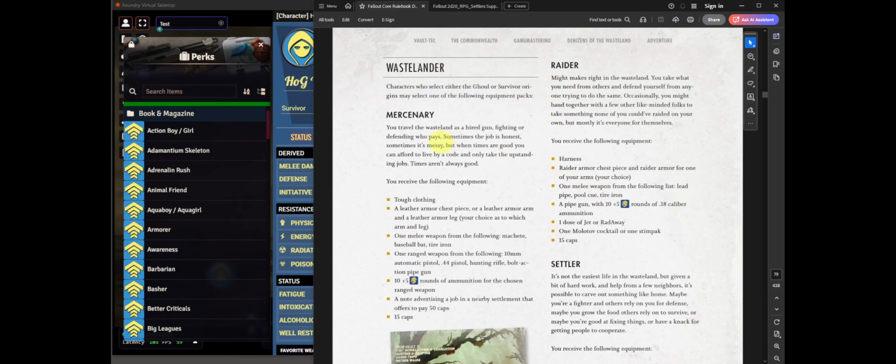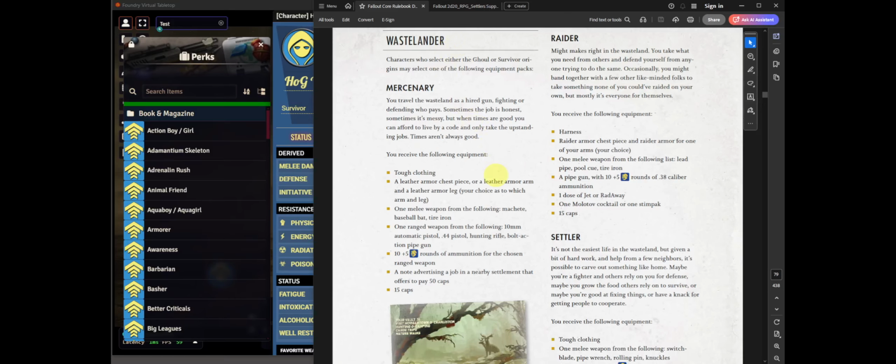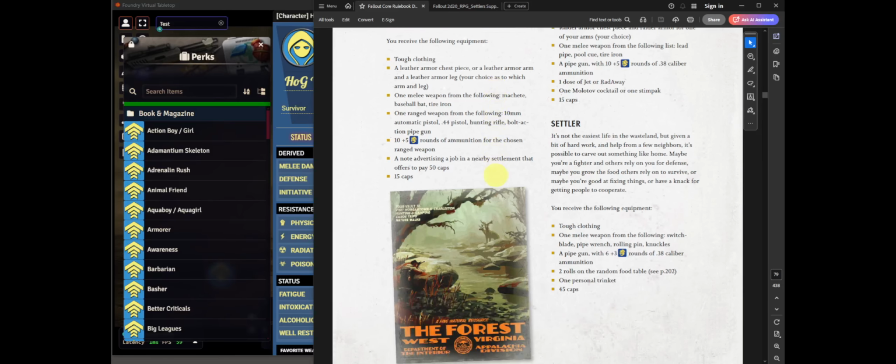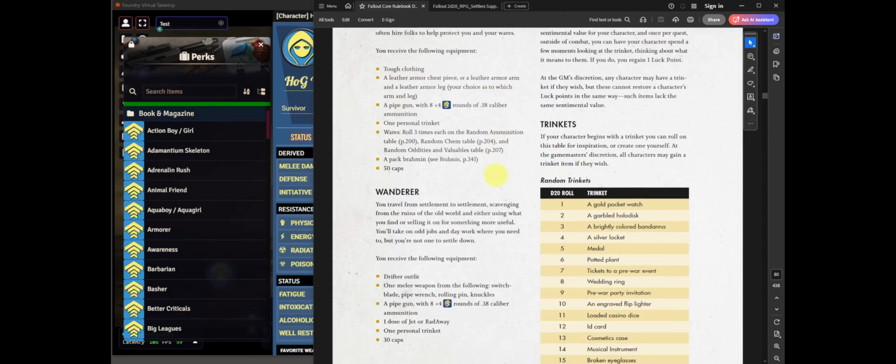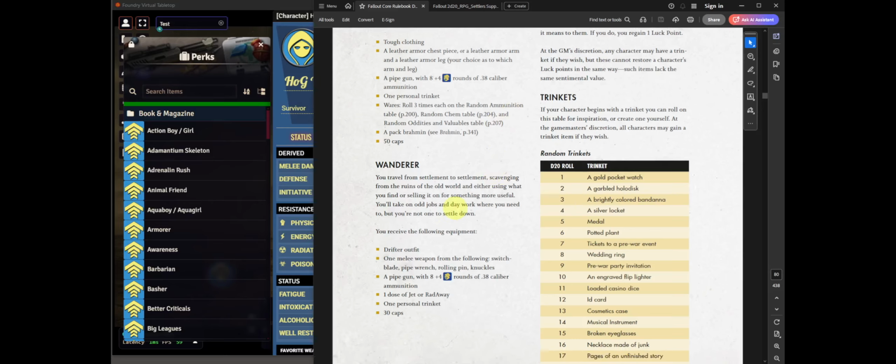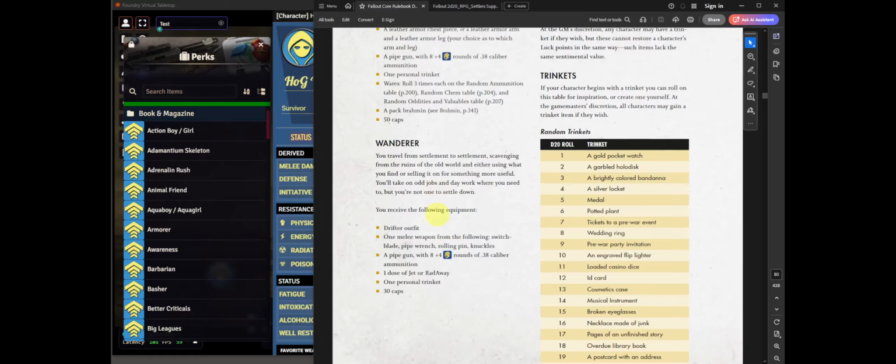For my survivor origin, I would look through the Wastelander types starting on page 79. Here I can choose from Mercenary, Raider, Settler, Trader, and Wanderer. I'll go ahead and choose Wanderer as it best describes what the character has been doing in the wasteland since they were born. There's a list of starting equipment here on page 80, and what I'm going to do is add all of it to my character sheet, where it gives me an option of choosing one from a list. I can simply choose whichever one that I like best.